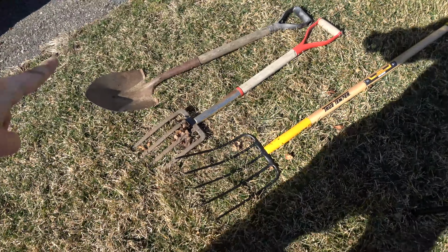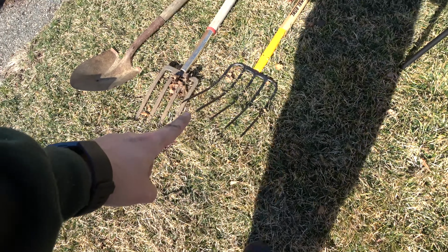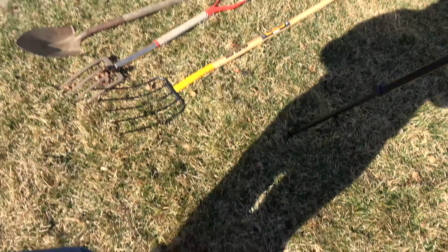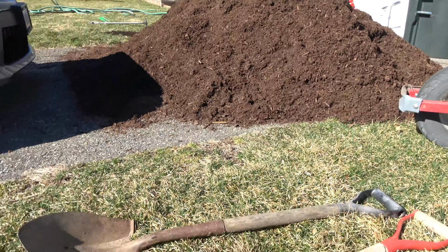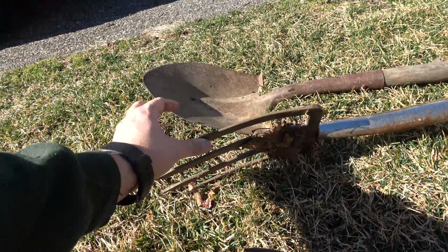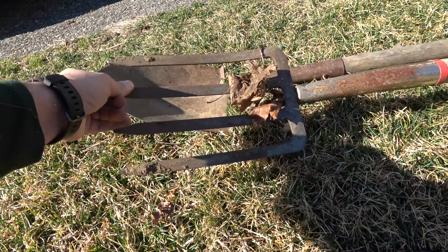I'll show you a couple tools here. You got the typical shovel, you got a pitchfork, then you got a better pitchfork with a longer handle. Now there's like a million different types of pitchforks and sizes, but what you're looking for is distance and thin tines. When you're trying to dig into the pile with this, you can do it, don't get me wrong, but it's a lot more work than doing something like this, because this is just poking some holes through and then you're filling it up. But that's still kind of small.